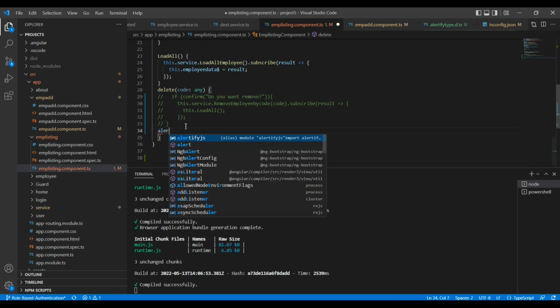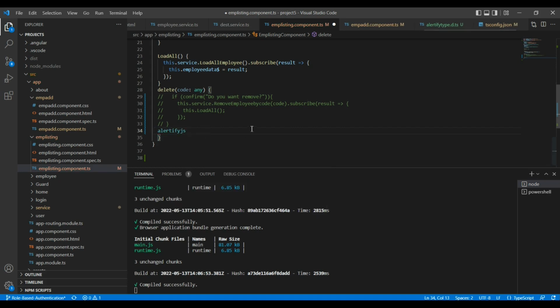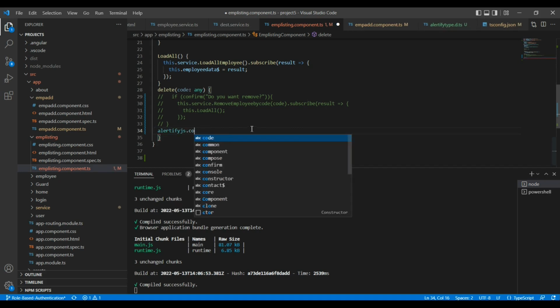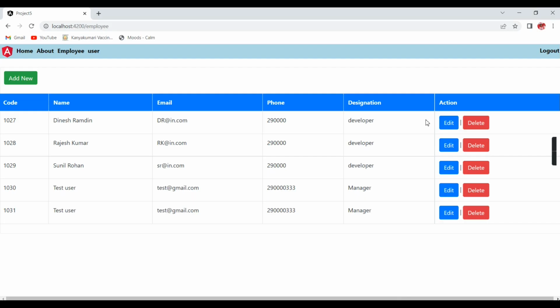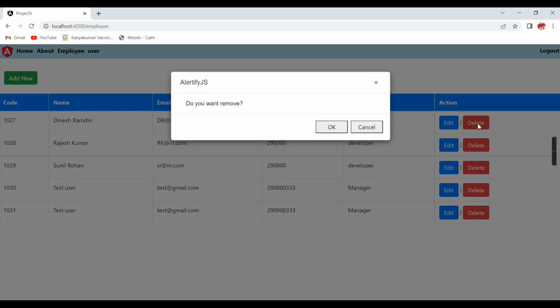So let me use the normal confirmation box. Confirm. Here I am going to use the default value. See, now some pop-up is coming.